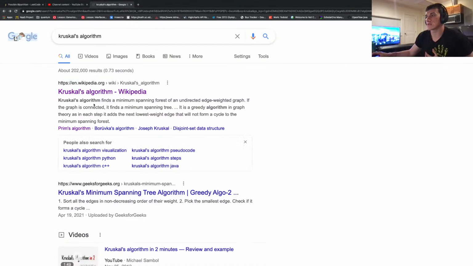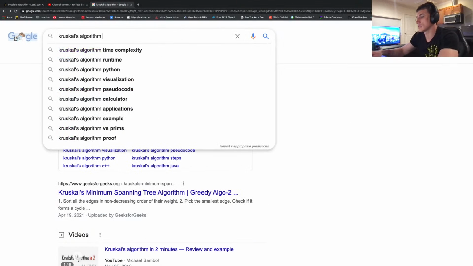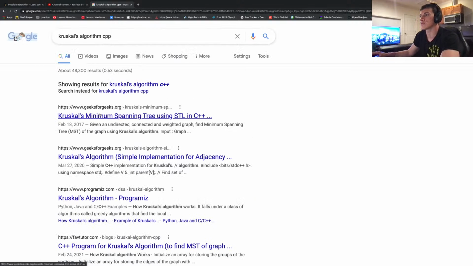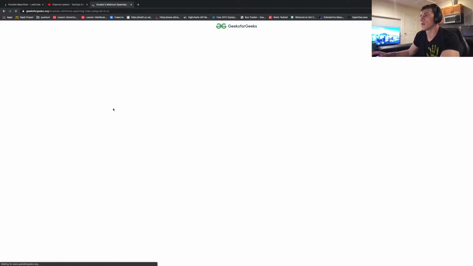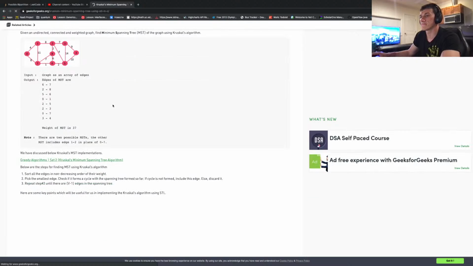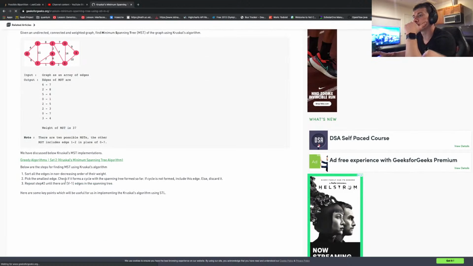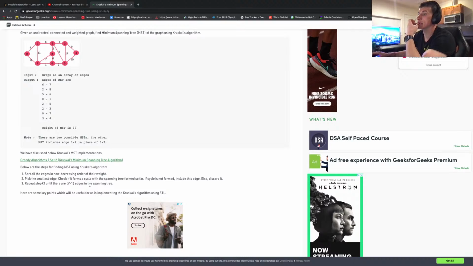Let's see, Kruskal's algorithm CPP, just to make sure. Spanning tree. Pick the smallest edge. Check if it forms a cycle with a spanning tree formed so far. If cycle is not formed, include this edge, else discard it. Repeat step 2 until there are V minus 1 edges in the spanning tree. All right.